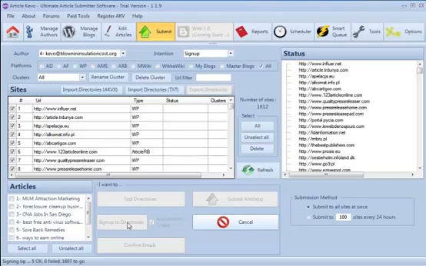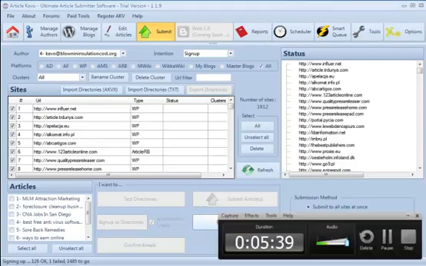I'm going to let it run here for just about 10 or 15 seconds, just so you can see that it's already signed up to 25 directories, 30 directories, and it's got over 1,500 to go. So it is pretty fast, and as a matter of fact, it's one of the fastest tools that I've used yet. So I'm going to pause the video, and I'm going to let it sign up to all the directories, and we'll be back in just a minute.